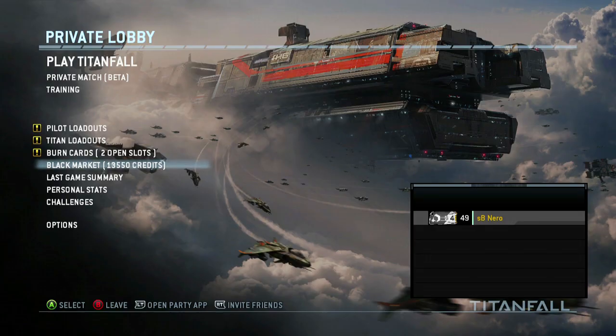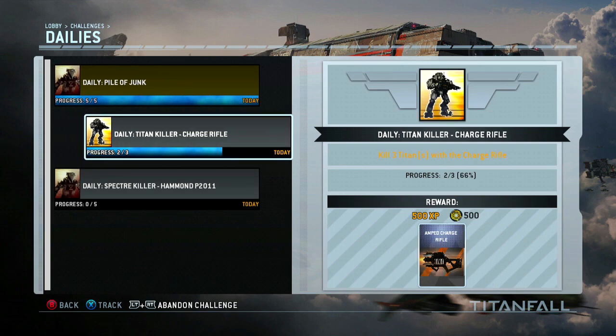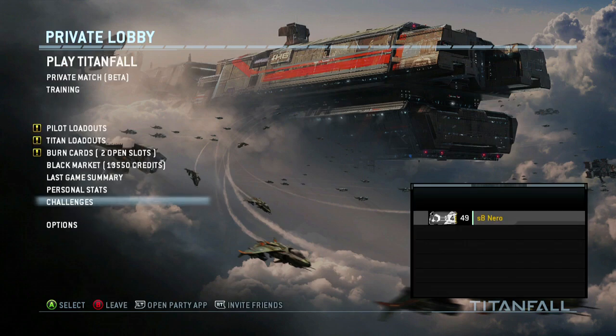You can do different kinds of stuff. There are actually different kinds of daily quests and challenges. You go up here to your dailies, and it'll show you, oh, go and do these, and we'll reward you with like 500 credits. So you can use those credits, and you also get credits for ending the game.